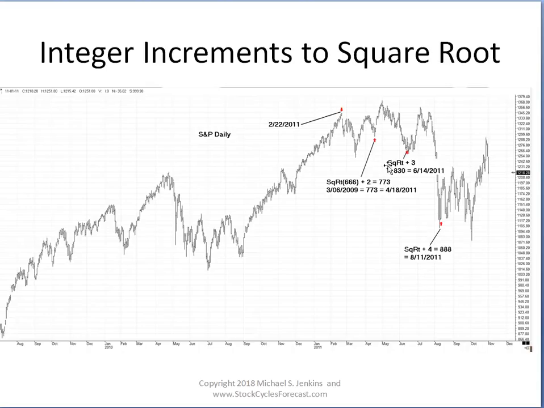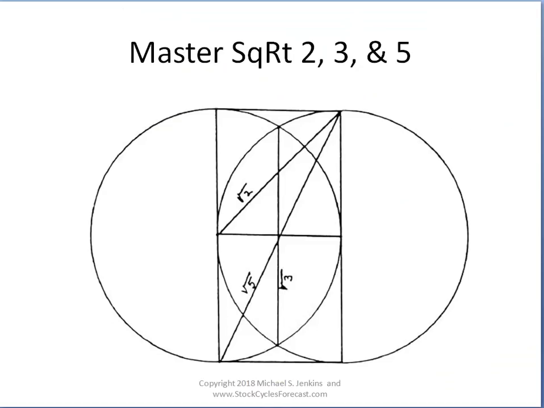And find out which one works best for you. I mentioned in the previous video how the master numbers run off the square root of 2, the square root of 3, and the square root of 5. So out of the one circle, we take a radius and swing it over to the level and draw a second circle. And now we have, based on the radius of the circles, 2 boxes.